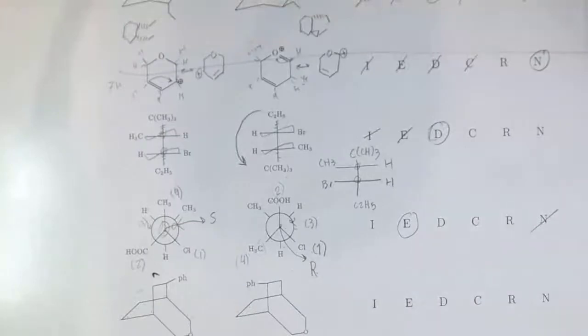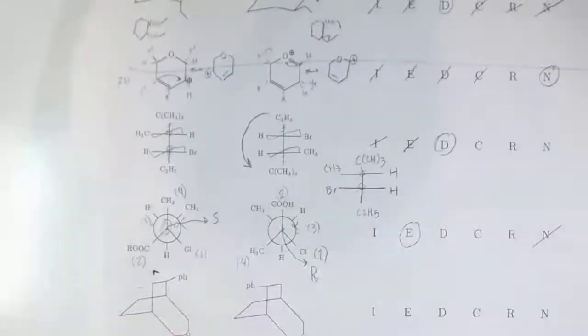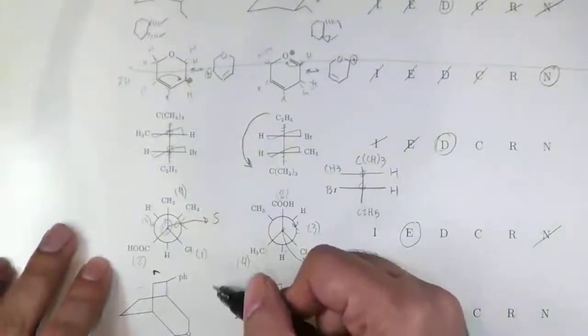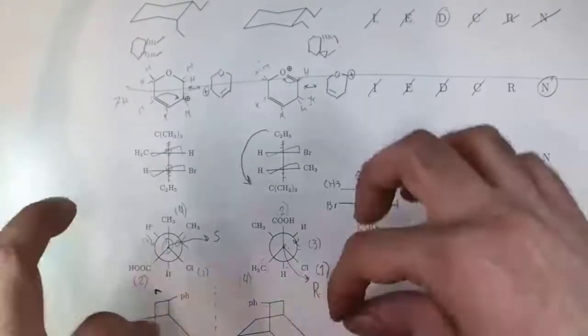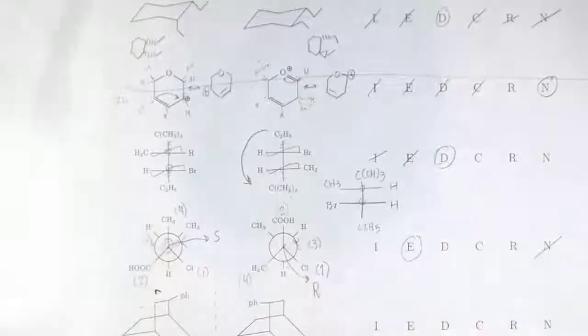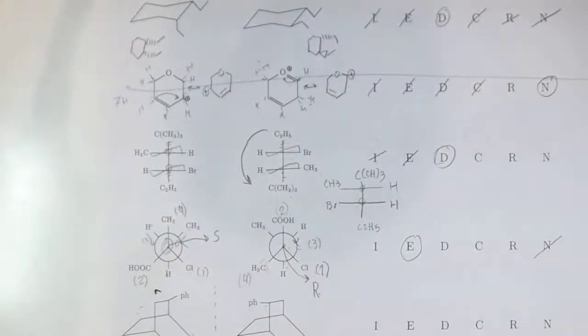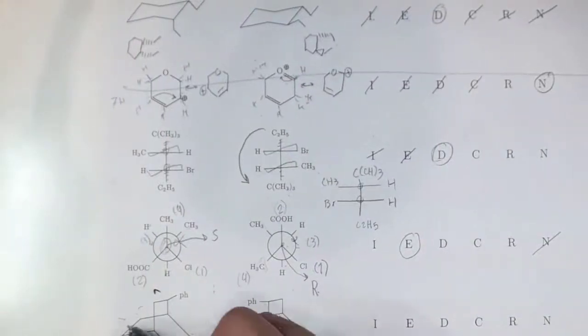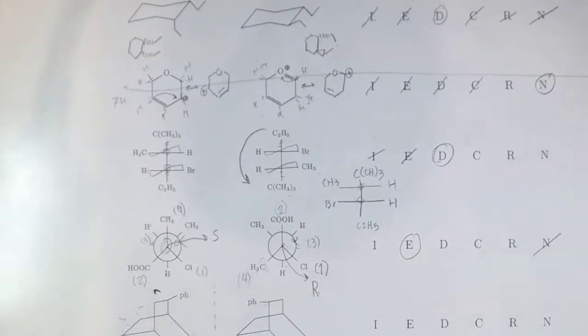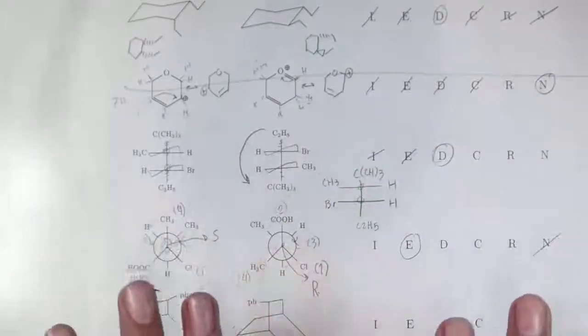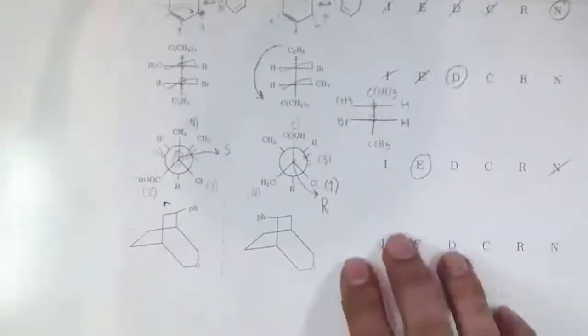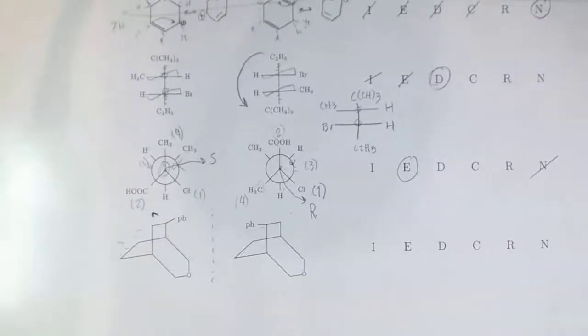So if I were to take these two and put them in front of each other, let's say they had a line of comparison here. What I would end up having is these two being mirror images of one another. Let's say I wanted to rotate this around. If I did a 180, my oxygen would be on the left and my phenyl would be coming towards me. Just like how I could have a right hand and a left hand.